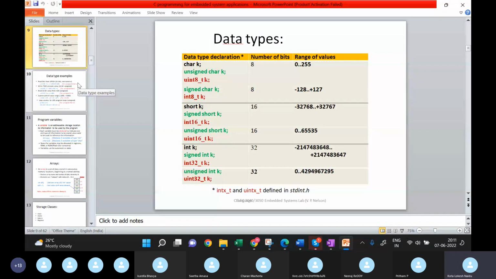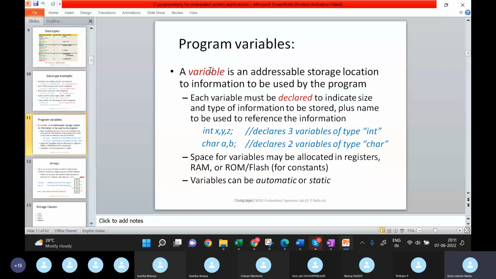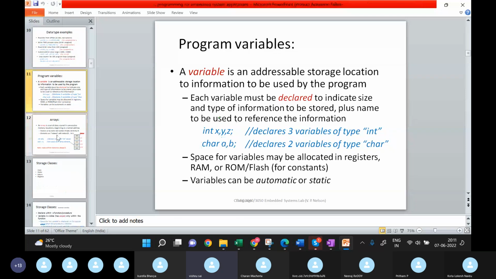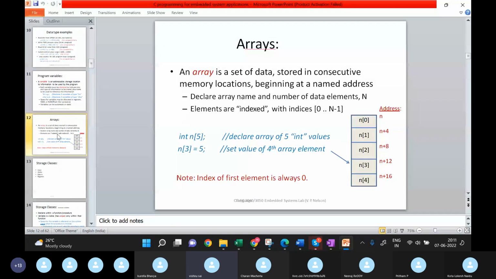I have shown you on the real-time project also how it will be used, and what we call variables. We saw int xyz means xyz are the variables, character a and b means a and b are the variables. Can anyone tell me what does that mean, variable? Storage, memory allocation. It can store any type of data. I can say it's a naming for one particular memory location.